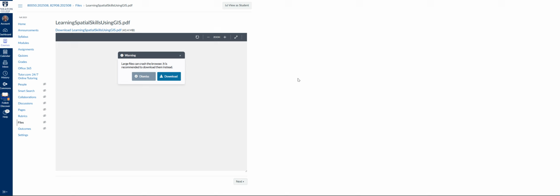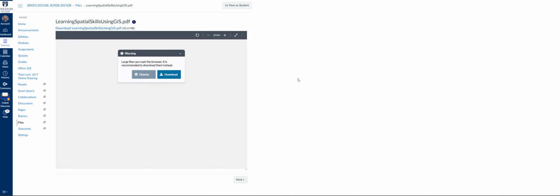It takes Canvas just a little while, and then it says large files can crash your browser. So download this instead. That is my recommendation to you. Just click on download. It is a PDF file. Put it on your external solid state hard drive and have that open in a window while you're working with the GIS software, and you'll be able to have both windows open, follow right along with your activity step by step and working on the GIS software.